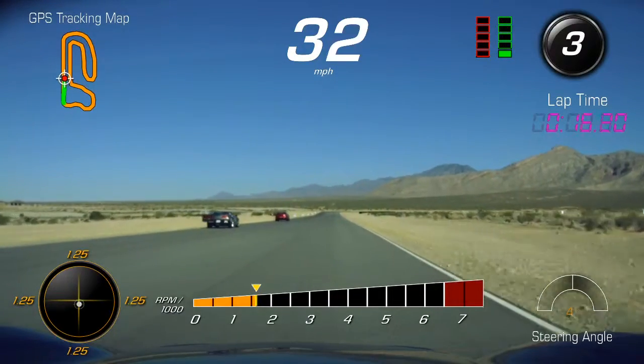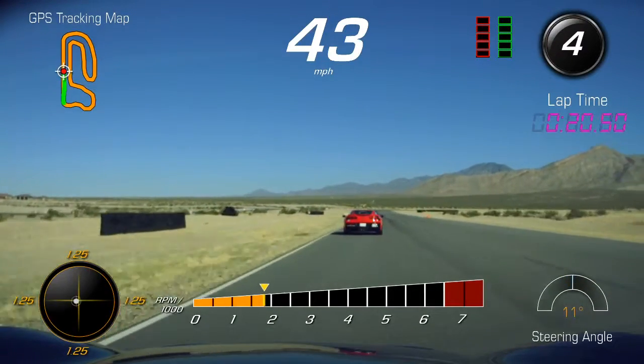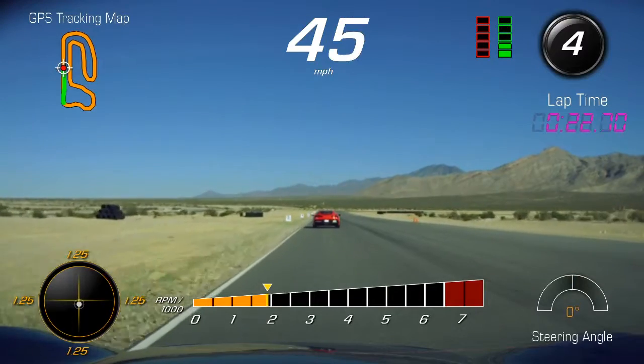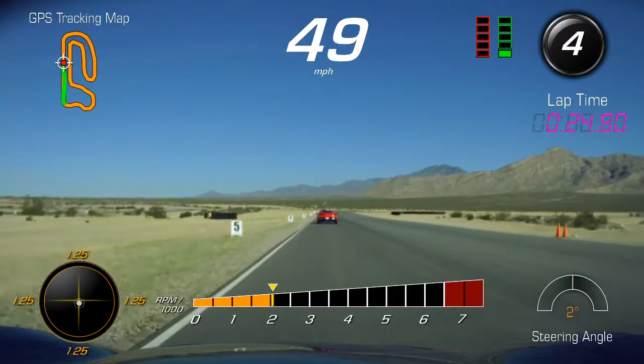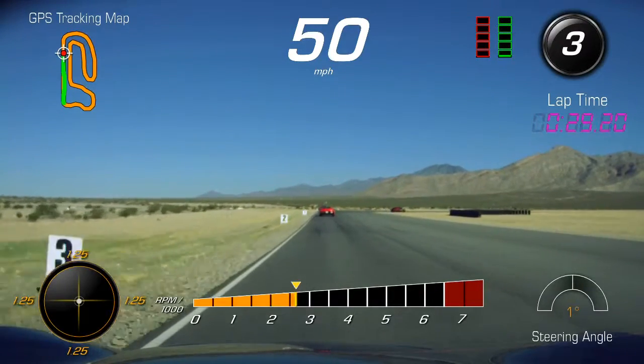Here we go. Here we go, Bob. All the way up to 5th gear. Now, Bob, we're going to start to brake. We're going to think about our downshift. Down to 4th gear for you, Bob. Down to 4th as we turn in.